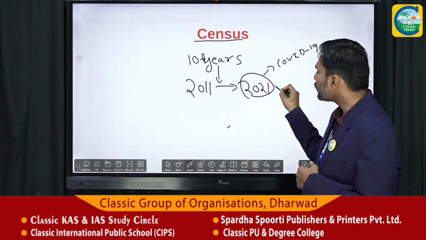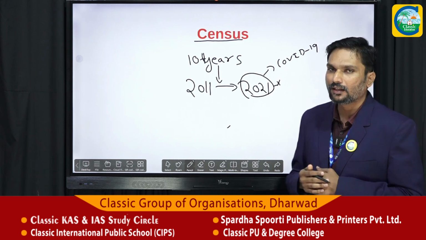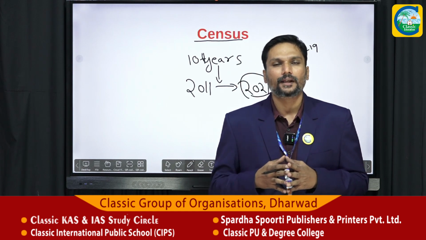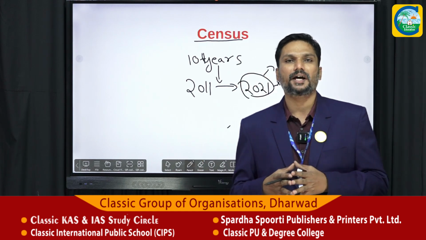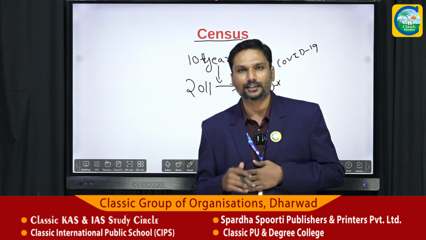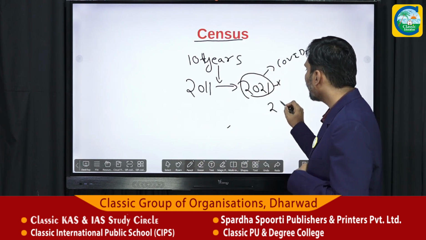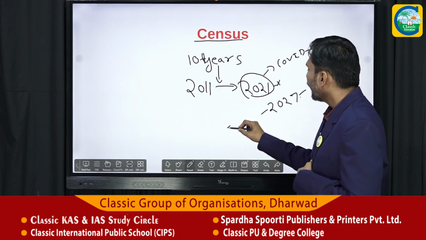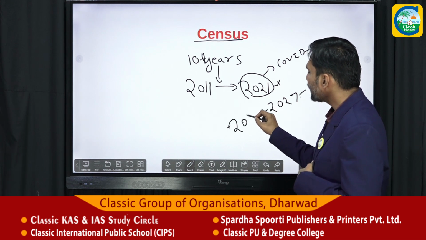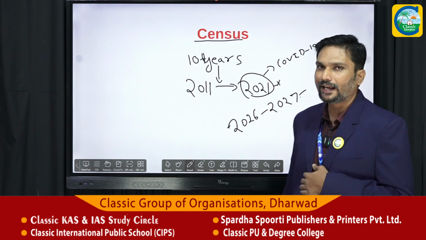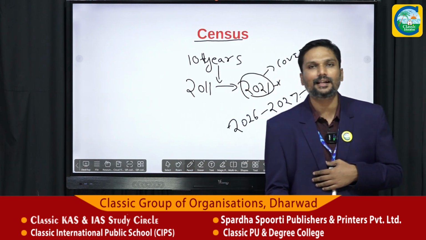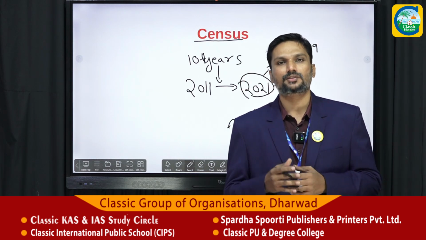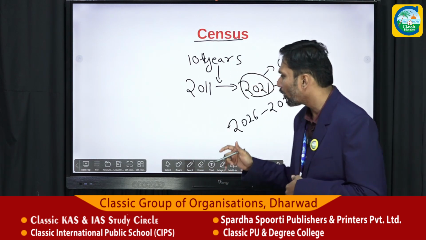So we had to discontinue this census in that year, and now as per the order passed by the government, it has been decided that the census will be conducted again in the year 2027. It will be conducted in two phases. The first phase starts from October 2026 and the second phase will continue till March 1st of 2027. This is what has been expressed by the government order, right? So this is point number one.